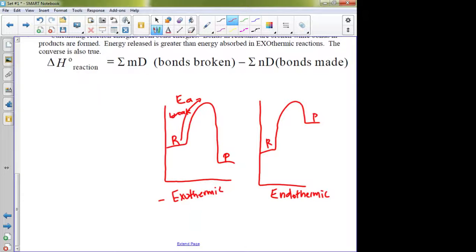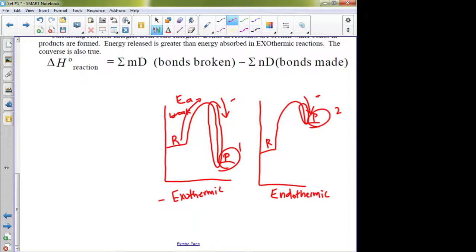Break the old ones, right? Yes? Okay? Then, whether it's exothermic and I get a large decrease in energy, or whether it's endothermic and I only get a short drop in energy, every time I make new bonds, my energy still does what? Goes down. Because making new bonds always causes energy to be released, correct? So the more energy that's released when it's made, it tells how strong the bond is? Yes. Okay?